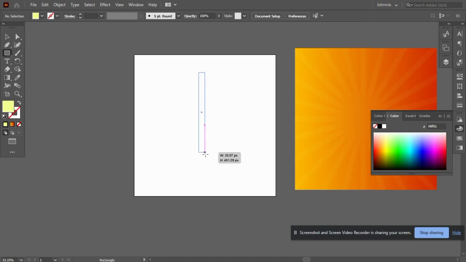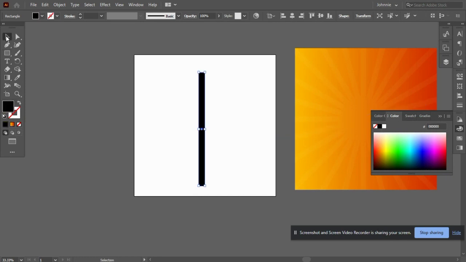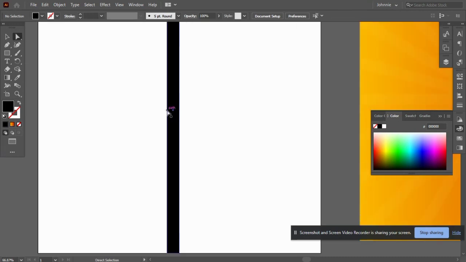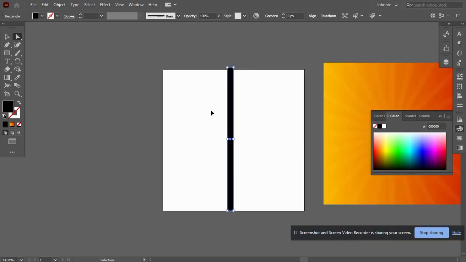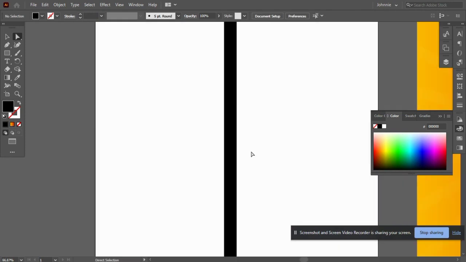So I'm going to create a rectangle just like this. Then I'm going to give it black color so that I can see what I'm doing. Can you see? Good. So here now, I'm going to have my anchor point here. Then I'm going to work with the anchor point. So I'm going to create two anchor points at the center of this rectangle. Have you seen the rectangle that I've actually created now? Okay. So at the center, I'm going to add two anchor points.